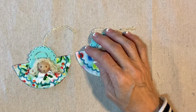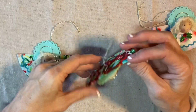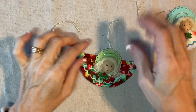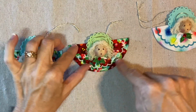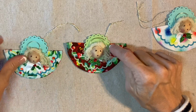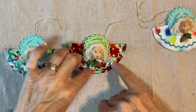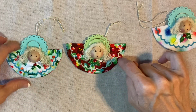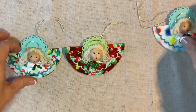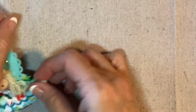And I have one more. Here it is. Okay. And then this one, which I did with the white stitching. This was my first one. So it had the white stitching and had sort of a pale green halo, which I thought would pick up the color in the holly leaves, but I didn't like it very much, so I decided to move on. Anyway, here's the one that we made.